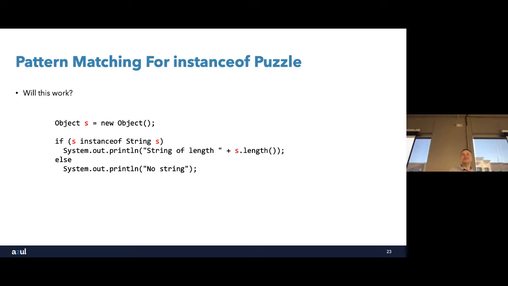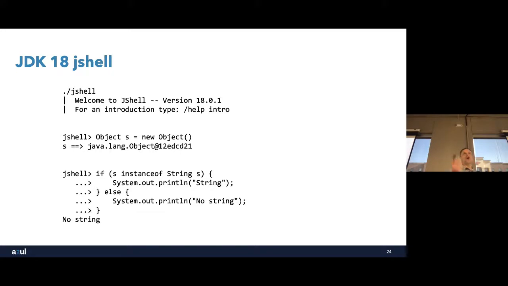No, so the interesting thing is that if you put this code into JShell, it will work. I actually literally cut and pasted this from JShell, and I checked it with JDK 18. It's not quite the latest version because there's an 18.0.2 that just came out today, but I'm pretty sure it still does the same thing.